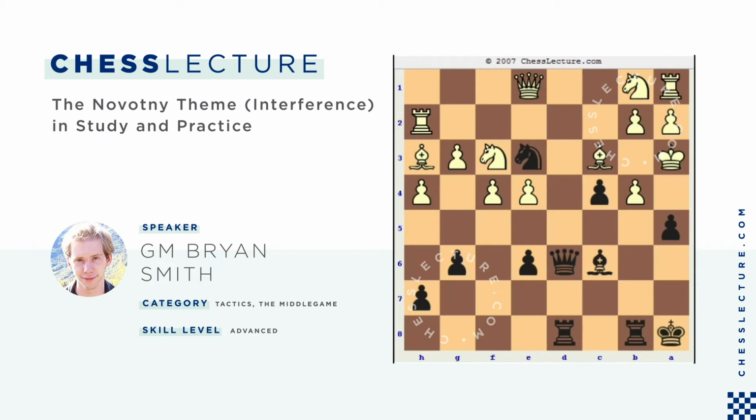To start off with, notice that b4 could be checkmate if it were not guarded by the queen and bishop. And knight c2 could be checkmate if the rook on h2 weren't guarding that square. So the intersection is d2, but we have to see how to do this. So Black played the move queen takes b4 to start off with. The only move for White after this queen sacrifice was bishop takes b4.